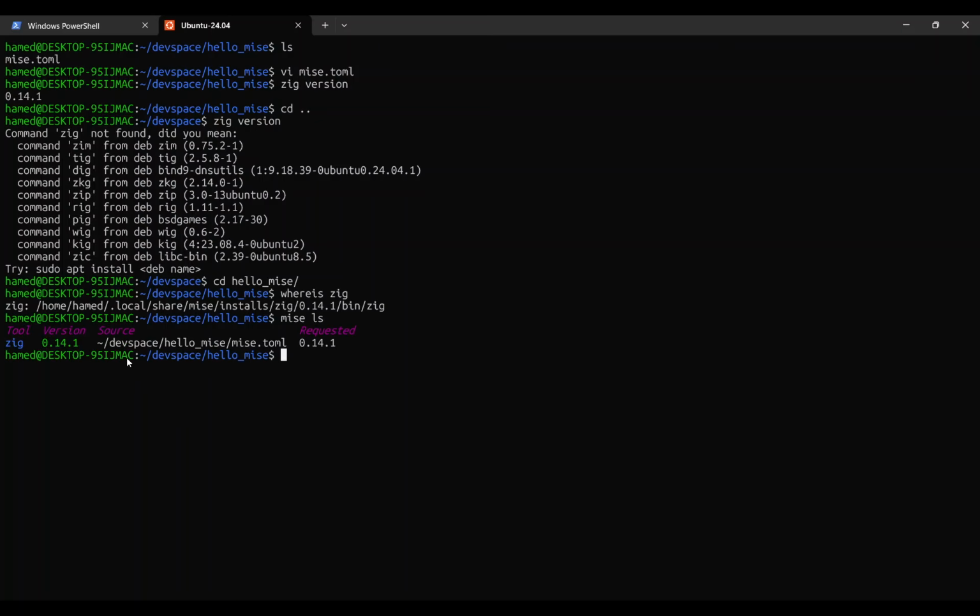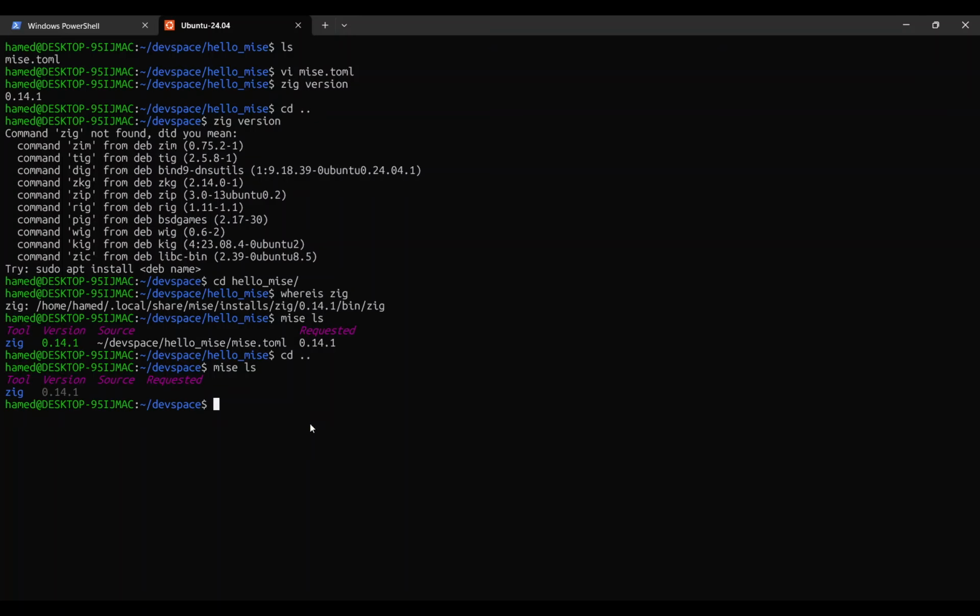It is going to tell, hey, I am using this tool which is mapped to this folder. Now if I go back and execute the same command, mise ls, you see it is giving a visual glow also. This is highlighted, means it is activated, but this is grayed out. It means this particular zig is not available in this particular folder.